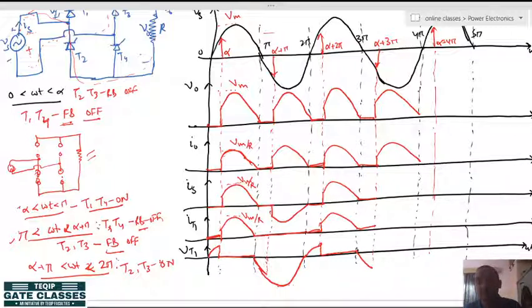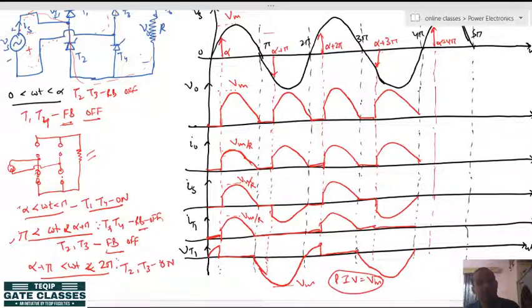And source current will be negative now because T2 and T3 are on. All right, shape is same but negative direction. Thyristor 1 is off, so its current will be 0 and full negative voltage will be appearing across it. So, what is the PIV rating of thyristor? It is Vm. So, PIV rating of thyristor in this case is Vm. Okay, and in this way the circuit will go on.